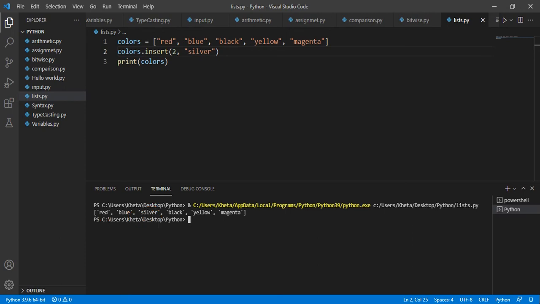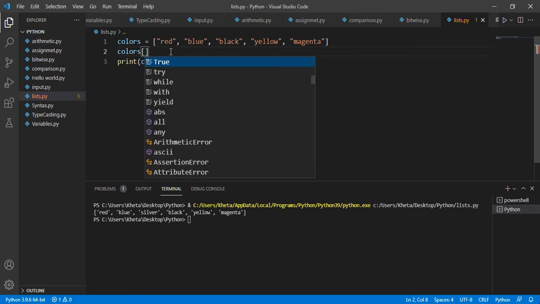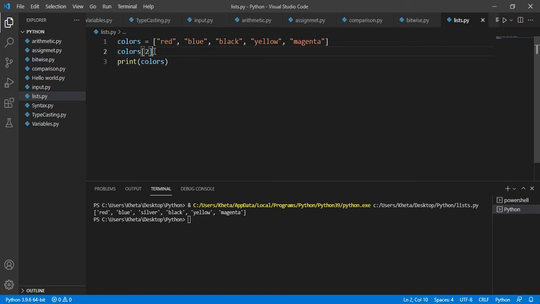Now you might be asking then, okay, I know how to insert, I know how to append, but how do I replace if insert won't replace a value for me? So in the place of black, just like I said, let's say you wanted to put silver, and now you'd use this operator, which you also use to access the element. So when you do this, you're accessing the element, which is currently black. So if you want to print this, you're just going to print it just like that. Also, if you want to modify it or change it, then you can just use that as well.